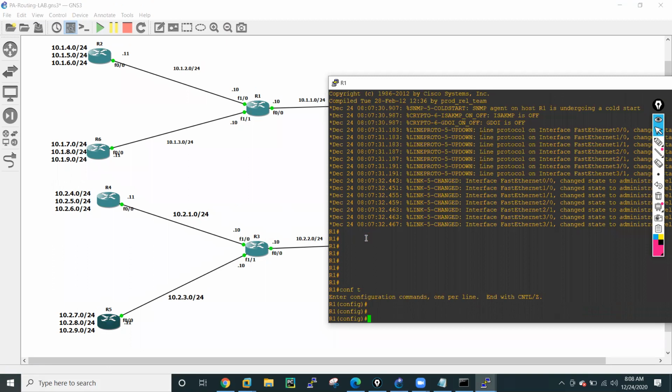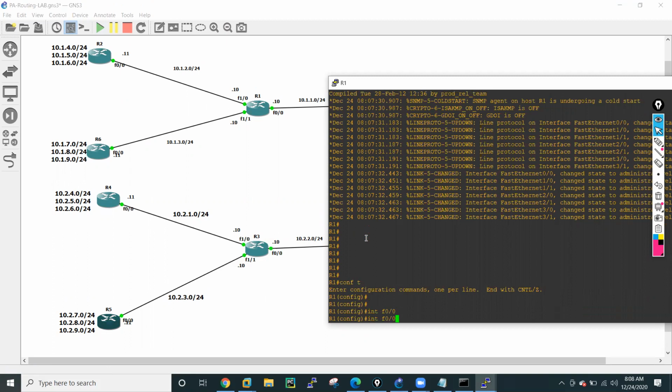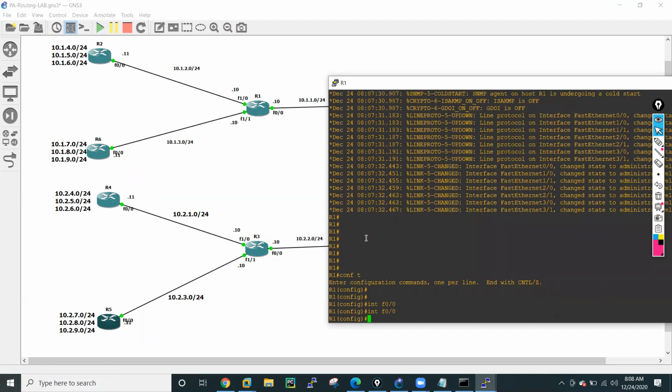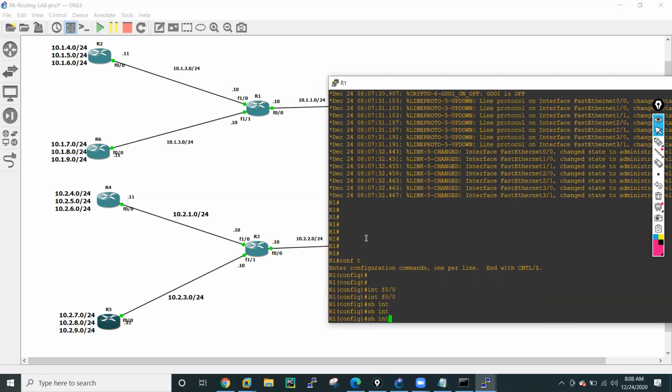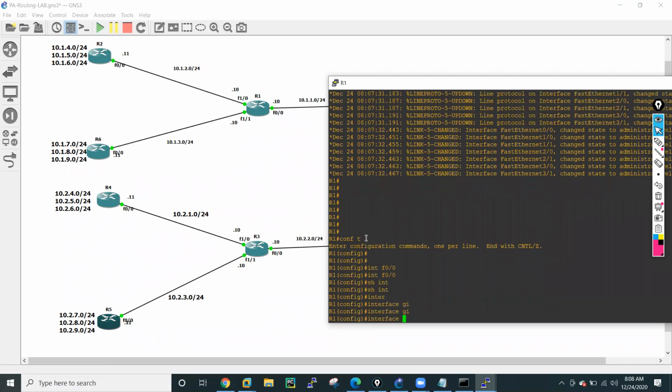I'll just go into config terminal, and I'll start configuring my interfaces. Interface first Ethernet 0/0.